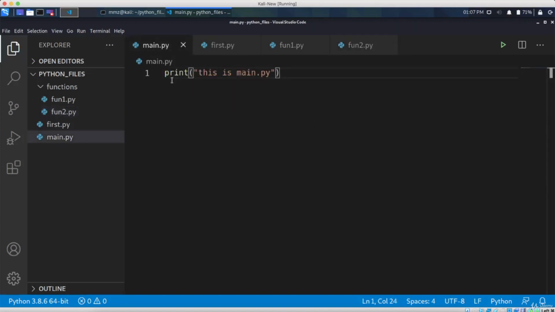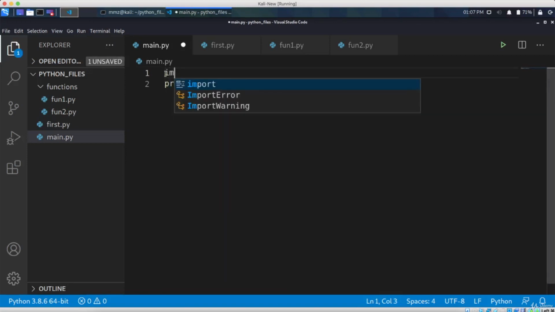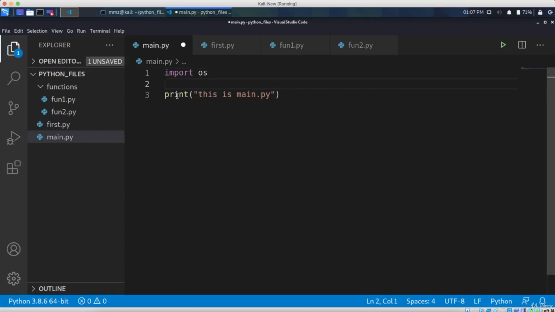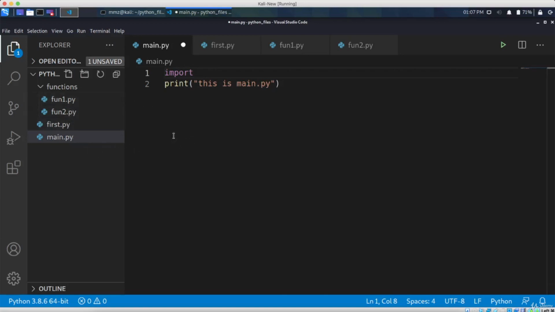All right, now I want all of these to be connected together, or to be imported together. So we will use the import statement, and I can import a lot of things, such as modules and libraries. For example, os is a module that can be imported in Python, and it can be used to run commands on the operating system. We have subprocess, we have math, we have a lot of things, but all of these are standard or built-in. Now what if I want to add one of my own? Actually I can do that, it's okay.